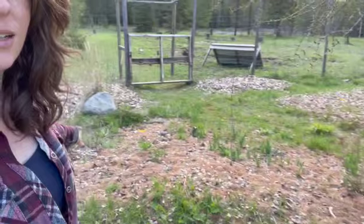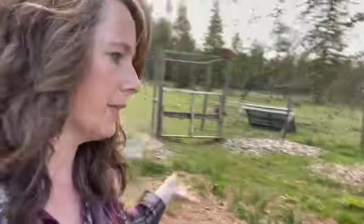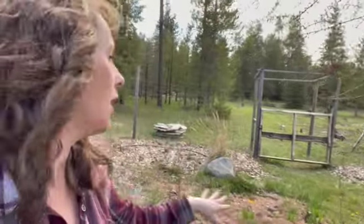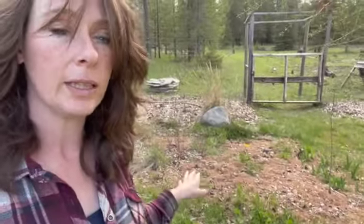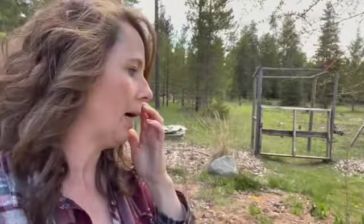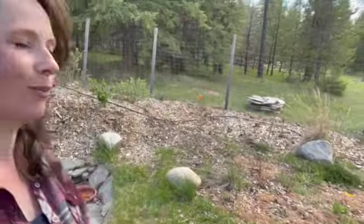This area right here, we really haven't done a whole lot with. I do mulch it pretty heavy with all of the trimmings from these trees. And pine needle obviously can be a little bit acidic, but honestly that's not the problem here because we don't mix the pine needles into the ground. We just layer on top. But the problem here is that we actually only laid wood chips. That was one of my trials and my tests that I did. We didn't lay down any compost and we didn't lay down any composted manure at all. We only did wood chips. And so you can see what the result of that is, that not a whole lot grows. I only have to weed it a little bit.